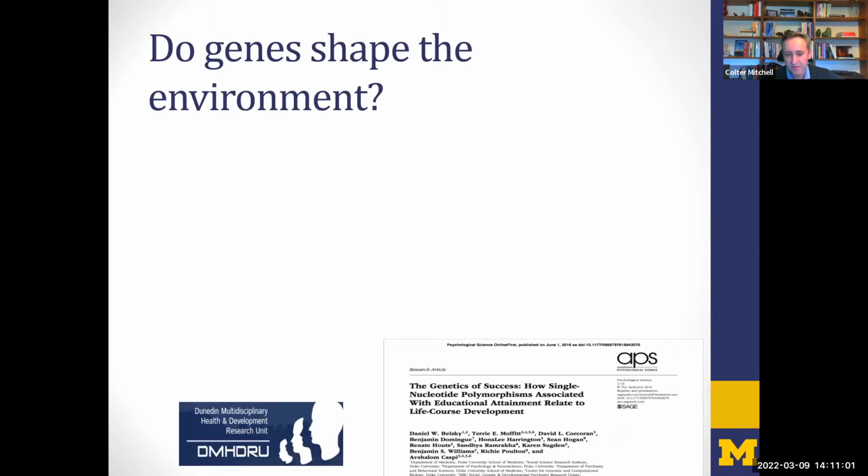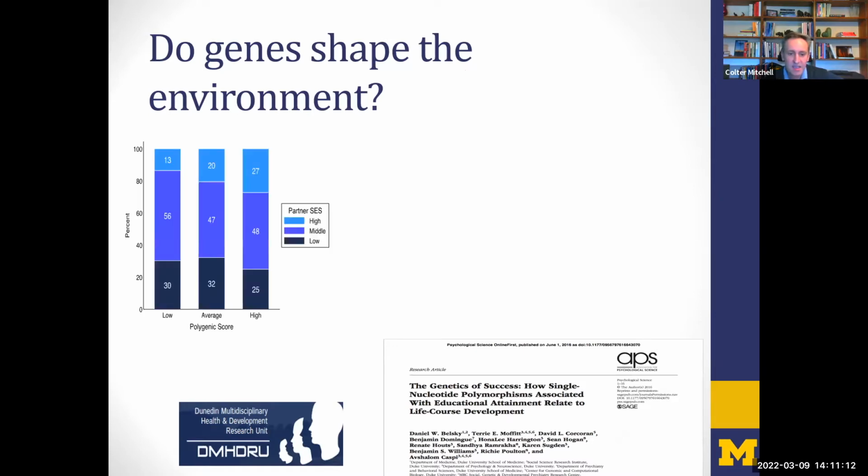Well, let's go through a couple. Here's an example of one. I'll just show you a few things from a paper that came out of the Dunedin study, with Dan Belsky as the first author. And one of the things that they found, using polygenic scores, which we'll talk about more, these genetic measures of educational attainment, is that people with high polygenic scores for educational attainment, which remember don't change over time, are more likely to marry people who have similar polygenic scores. So is it really genetics that are driving people to be together? Or is that selection of a different kind?